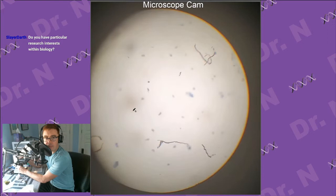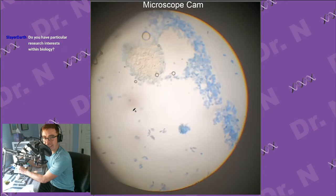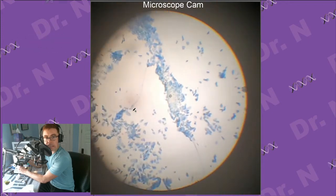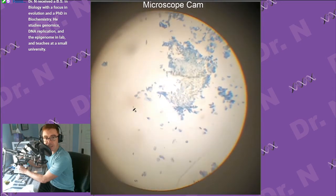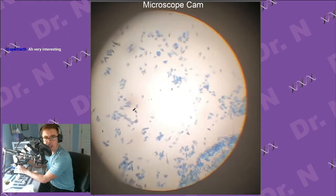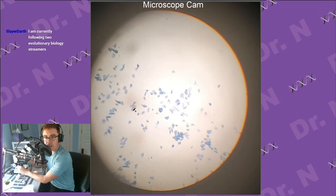Actually, if you wouldn't mind trying something, type !CV. I have a bot that should say what I do, but I forgot how much information I added to that. Hey, there we go. Nice to know that worked. I'm a molecular biologist, so I don't study the cells like what we're looking at here. I study the molecules inside of cells, so proteins and DNA are kind of my focus.